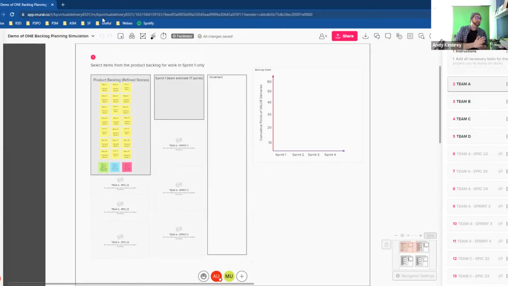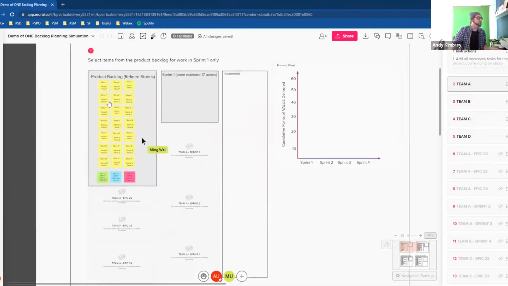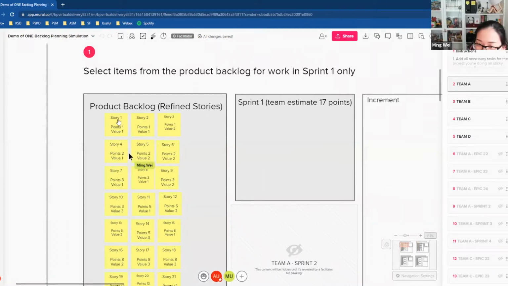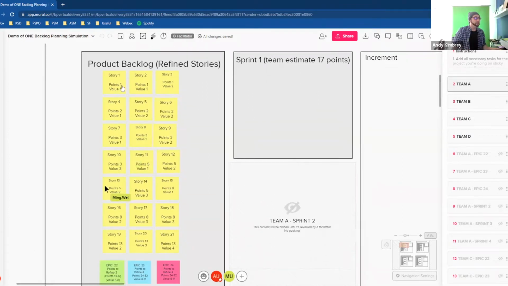What we're going to do in this exercise is you are going to share the role of product owner. And we've already created you a backlog with stories that have already been refined by your team. Each of these stories has a number on them, and they have a number of story points, which is the level of effort that it's going to require for your team to deliver that story. And they have a value, which has been created by a product owner, which indicates the amount of value that we're going to get from delivering that story.